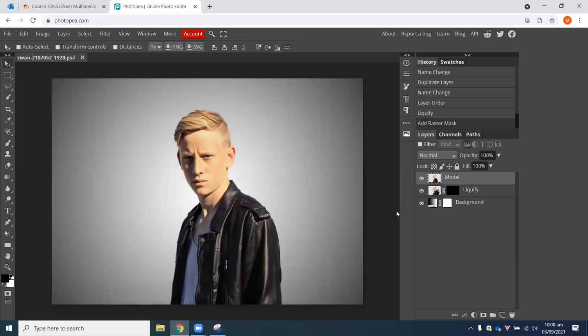Done. Now, once you've done that, what I want you to do is insert a raster mask. Over here, this is black in color, so that's a negative raster mask. Over here, we want a normal raster mask. To insert that, simply select the layer and then add raster mask. See the difference? This is white in color, this is black. I want my model layer and the white raster mask to be selected. You have a minute to do that.